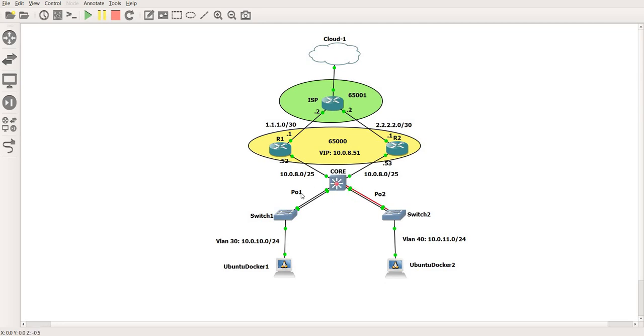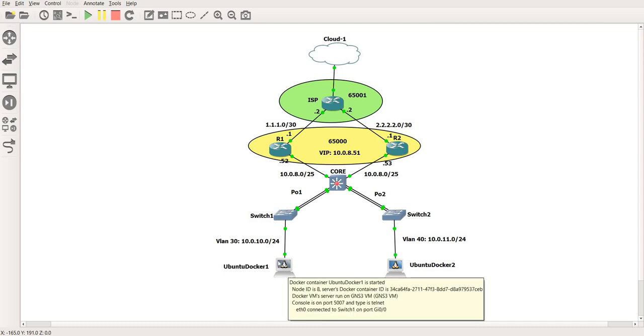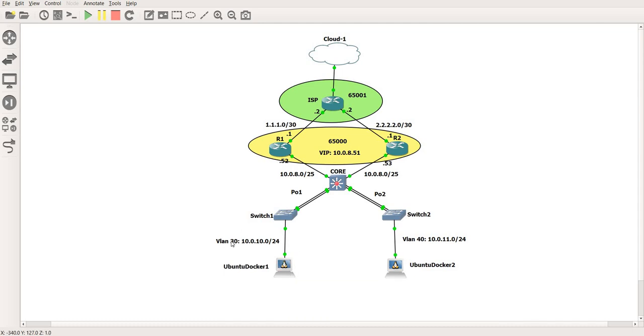I have a core switch here, and Ubuntu Docker 1 and Ubuntu Docker 2. Ubuntu Docker 1 is on VLAN 30, and Ubuntu Docker 2 is on VLAN 40.